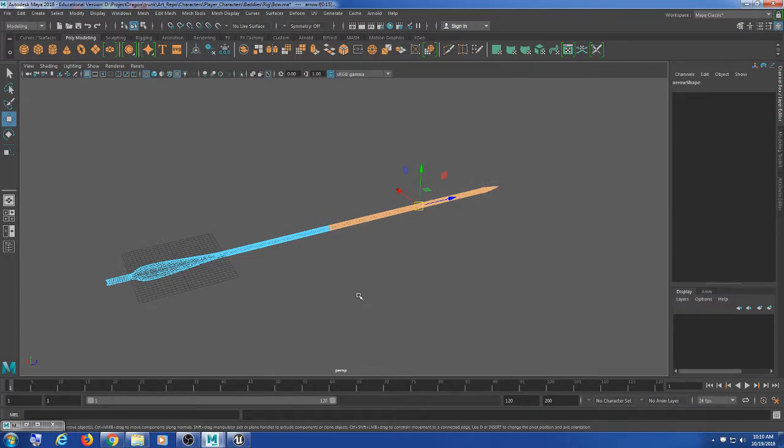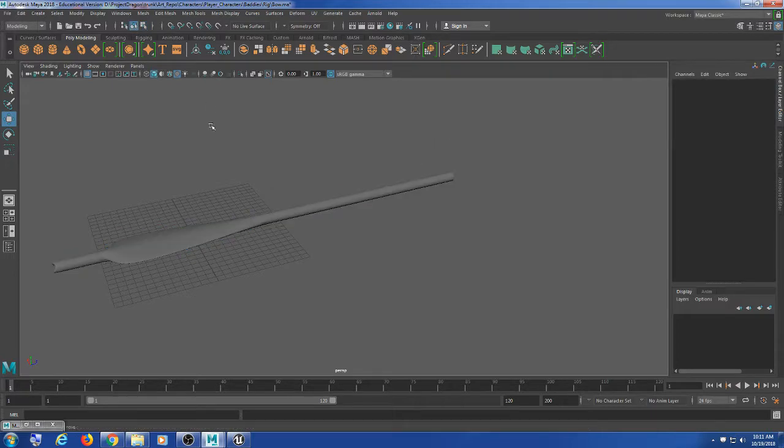If you look up at the projector, you can see the faces that I have selected here. Just select those and then tap DEL on your keyboard. So you should have about half an arrow here.